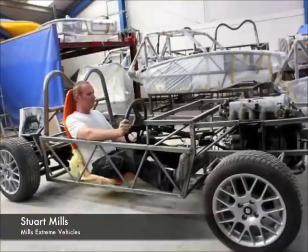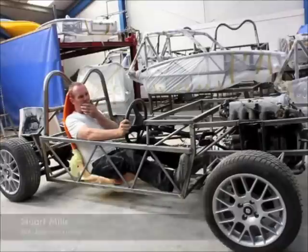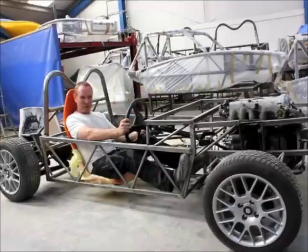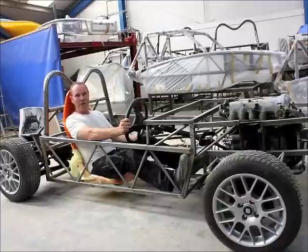Right Stuart, looking at the MX-5 running gear with the chassis that you've made on top of it, what exactly did you set out to design and how did you go about it? Well we started off with the MX-5 running gear which comprises of the front and rear sub-frames. We left the engine, gearbox and differential in situ. The next stage is to get to where we are now which is to make up a basic perimeter frame — that allowed me to sit in the chassis rather than working with CAD and crash test dummies to work out where things need to be. I prefer to get the steering wheel in the right position, make brackets and take dimensions accordingly.